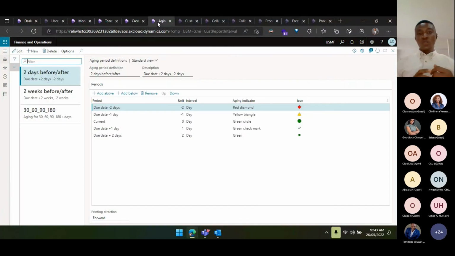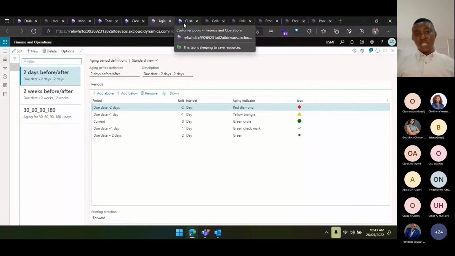One is what you call your agent snapshot, which we mentioned earlier. Your agent snapshot gives you an overview of your customers as regards their payment. It gives you a calculated overview of your customers regarding their payment. And for you to be able to set it up, you need to first set up your agent period definition and set up other tags related to it.